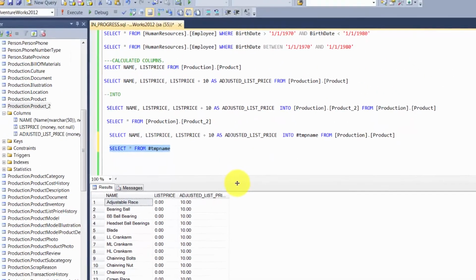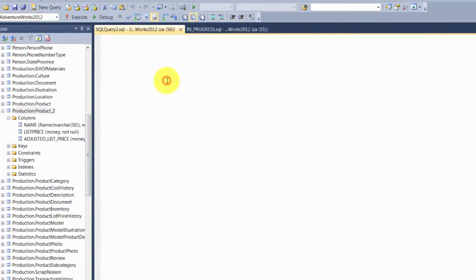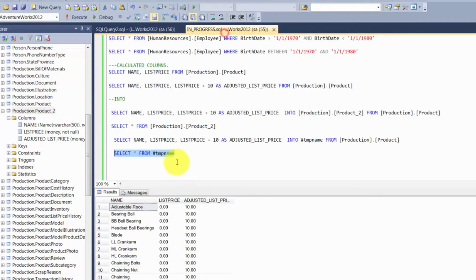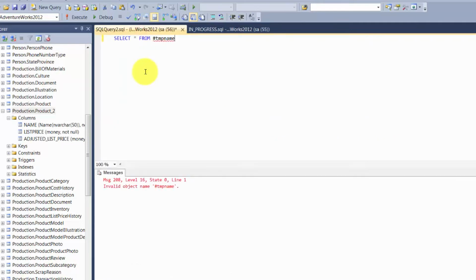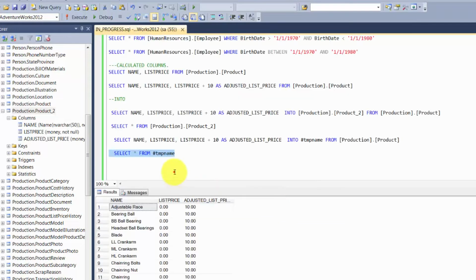Now, as I said, this is a temporary table. If I open a new session and run this query in this new session, it will actually say invalid object name, because in this session it cannot see the temporary table that you created, right? So you just need to be a little careful when you're using these things.